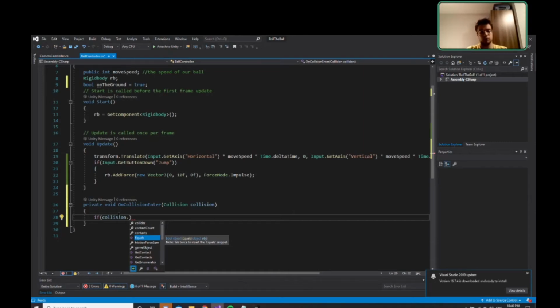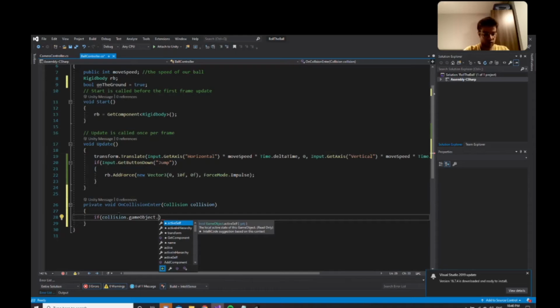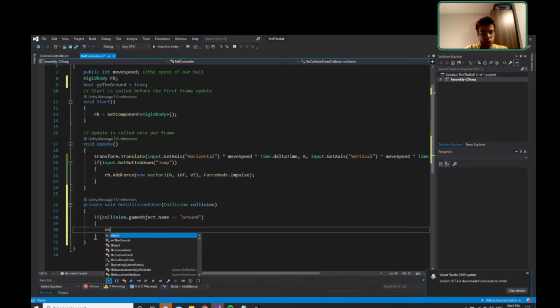The variable name refers to that object that our ball collides with. Collision.gameObject.name equals ground. So when our ball hits the ground, I want my on the ground to be true.